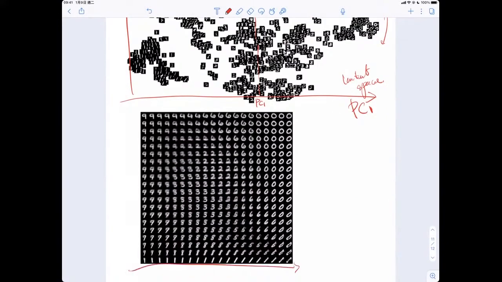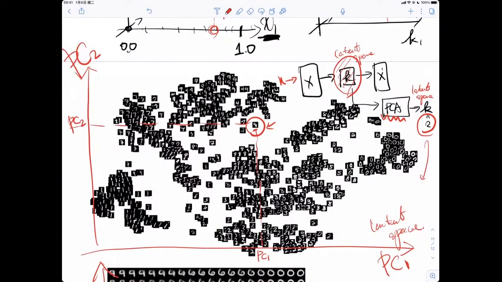Usually we have 2 dimensions, so PC1 and PC2, and you can draw this. So you have n data. You can pass them through the encoder and the principal component analysis to find the position of each image in the PCA Latent space. You may figure out some space right here.